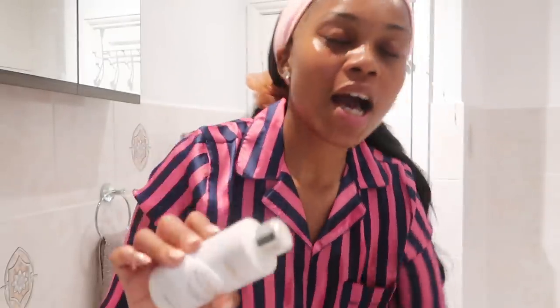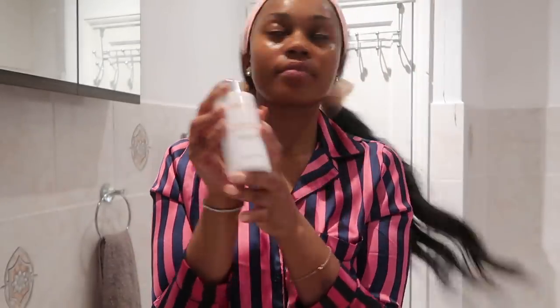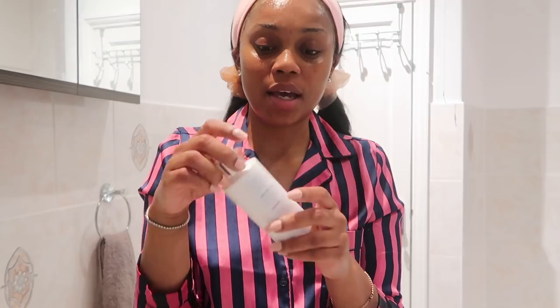I'm going to be using the Glow Pot Antibacterial Honey Face Wash, and this I'm going to be ranting and raving about. They basically sent this to me in PR, and girl, they sent it to me a good couple weeks ago now, and I've been using it ever since. I kind of broke the squirty thing that came with it, but it's okay because I just open it anyway, and it's just so, so good. I don't know if you guys know this, but last year summer, I started to get these really tiny white spots all over my face.